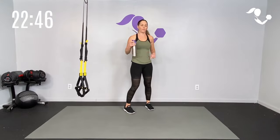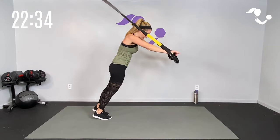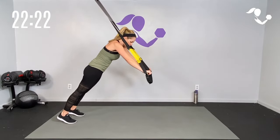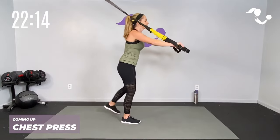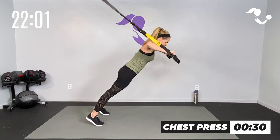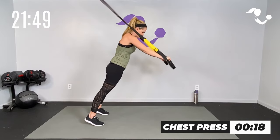Shake it out. We're going to face away from our anchor point. You may need to adjust your straps a little bit. Core is engaged — if you need to modify, put one foot forward. We're going to start with that chest press. If it feels too easy, walk it back. Core is engaged — make sure we're not letting it drop down. Everything is pulled in, zipped up. Lower down, chest press, pushing in. In three, two, one — thirty seconds pressing. We're going to switch it up: two sets of thirty back to back, similar muscle groups — a little bit of a superset.